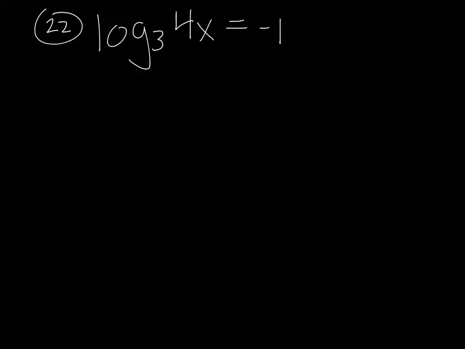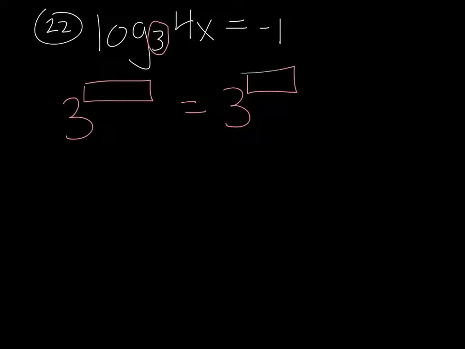So again, your first question when you're looking at this is, what's my base? This is my base. Is it a log base or is it an exponential base? This one happens to be a log base. So the opposite of a log base is an exponential base. That means I have a number 3, that's an exponential base, is equal to a number 3 exponential base.